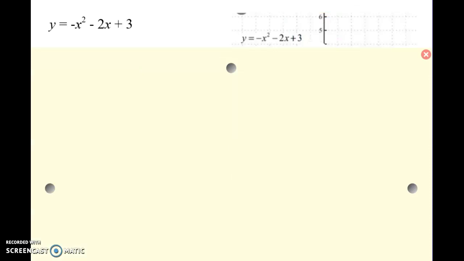This next problem we're going to look at is just giving you an equation. Now you can tell that this equation is a quadratic because it's in the form of y equals ax squared plus bx plus c. Just looking at that equation, you can tell that this parabola is going to open downward. And I know that because the a is -1. So it means it's going downward. That also means that the vertex is going to be the maximum, because if it's opening downward, you have a highest point, and the vertex is the highest point.